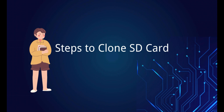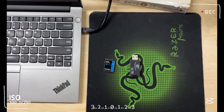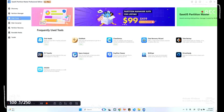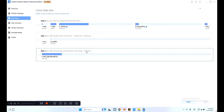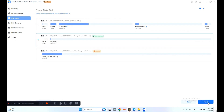After making the preparations, follow the steps here to clone and upgrade your SD card on Windows 11, 10, 8, and 7 now. Insert the SD card to be cloned into the computer using the internal or external card reader. Next, download the cloning tool from the official EaseUS website. Install and launch the software. Click the Clone tab, choose the Clone Data Disk option, and click Next to continue. Choose a source disk and select a new device as the target disk, then click Next.